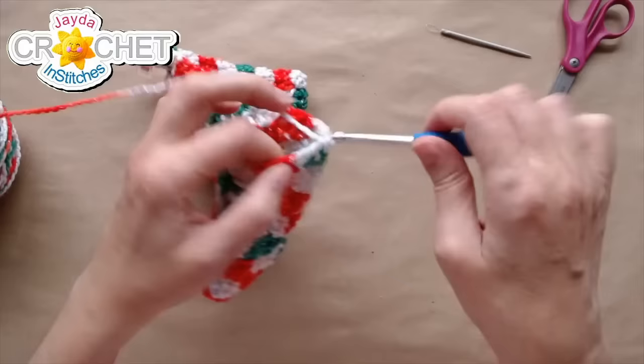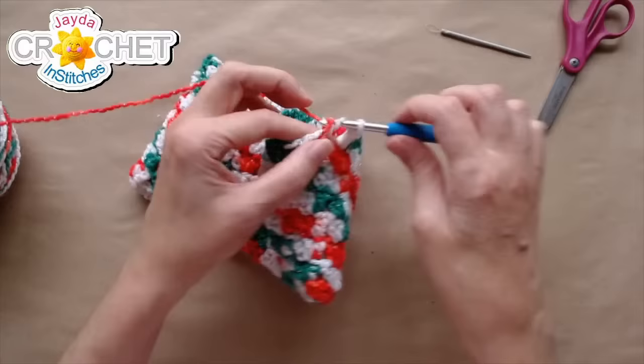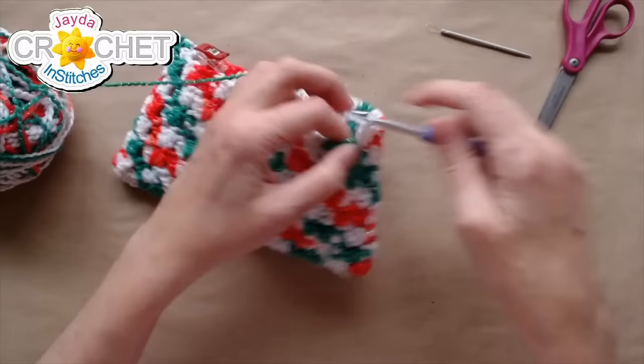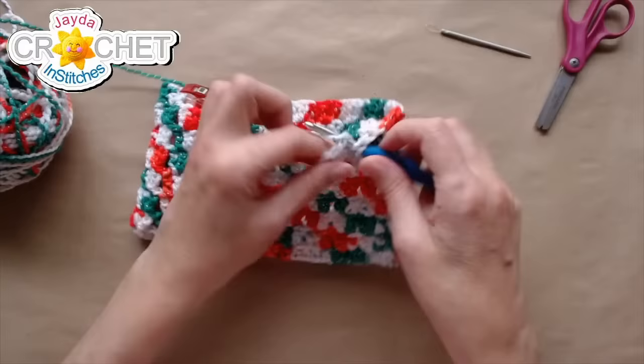In the original, we used a fingering weight, size 1 sock weight yarn. We used Mani Pedi by Lion Brand, which I really love. And we used a smaller hook, so we got a real darling of a little gift bag out of it, which is sort of designed for special things like little boxes of jewelry or little candies. We kind of designed it with Valentine's Day in mind.